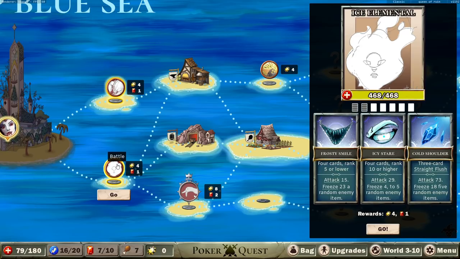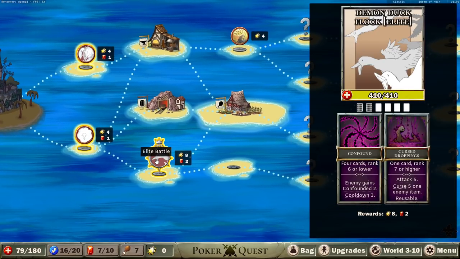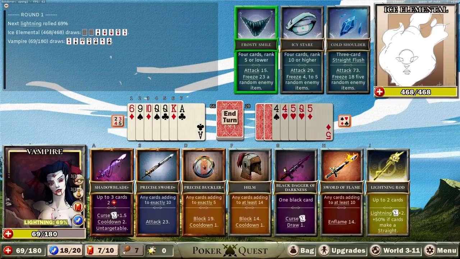Terrifying. 4 cards rank 5 or lower. 3 cards straight flush is very difficult for you to get. This sucks. But I think it's kind of just the best we can really anticipate here. And there's a shop over there. I hate that you actually could have a 3-card straight flush and do 75 freaking damage to me right now. I really don't like that.